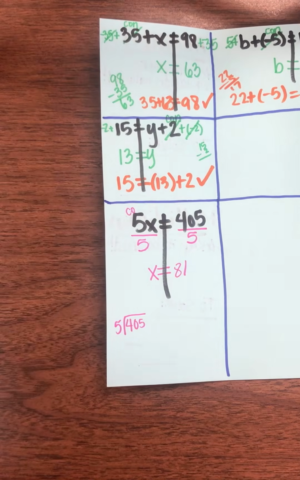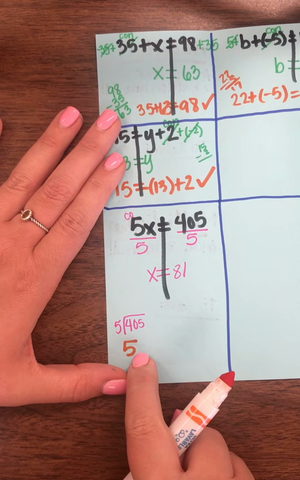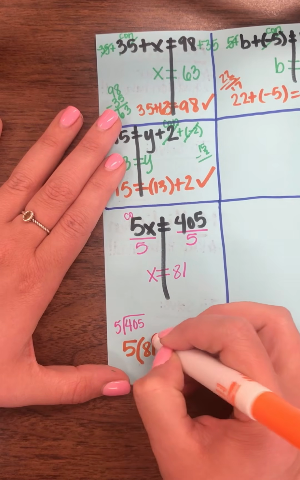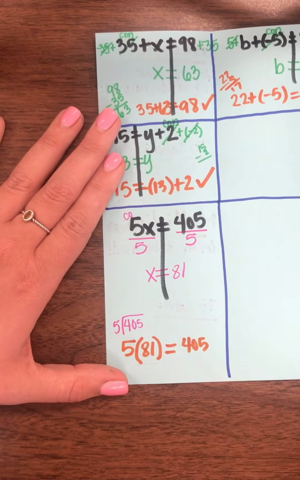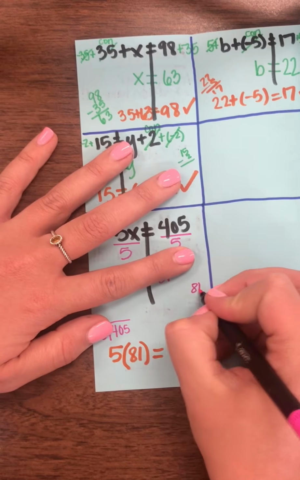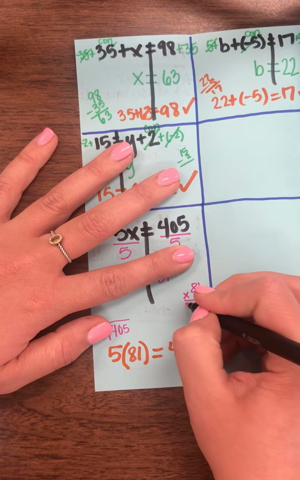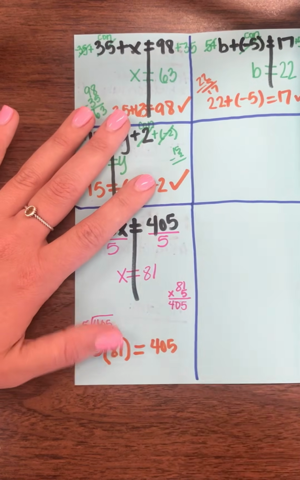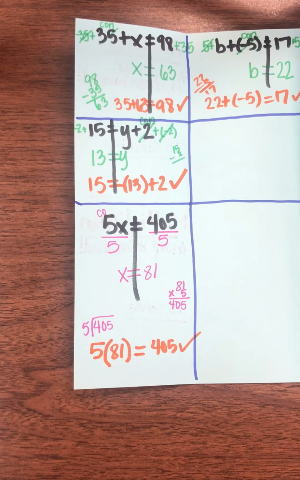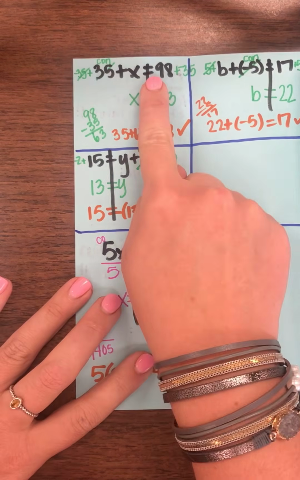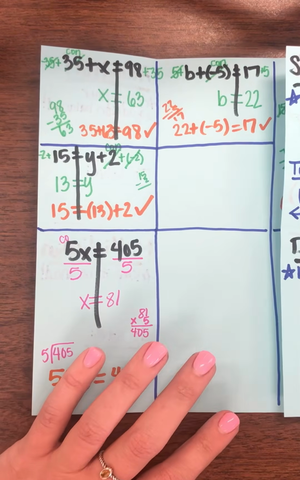Same thing, this check step would look a little bit different. So if I'm plugging in for my variable, there's not any addition, I would plug it in like this, which means 5 times 81 is 405. So what I should be able to do is 81 times 5, which is what this says. 5 times 1 is 5, 5 times 8 is 40, 405, and I got it right. The whole purpose of today is to use this vocabulary and to remind us of what is a constant and what is a coefficient. Okay, one more example for multiplication.